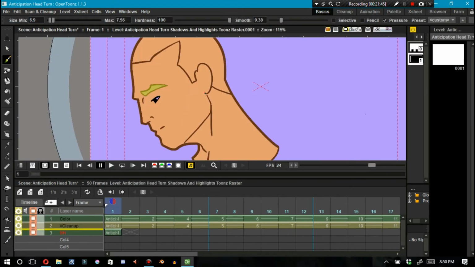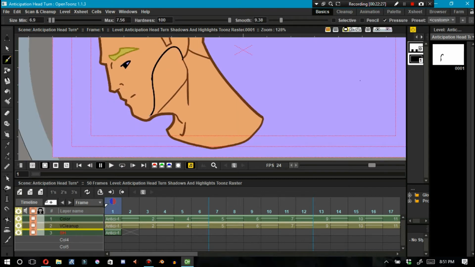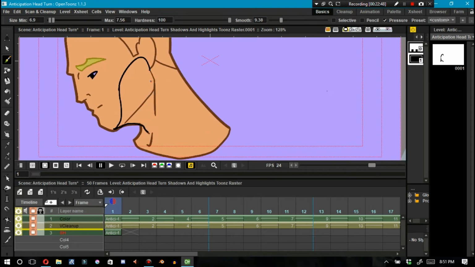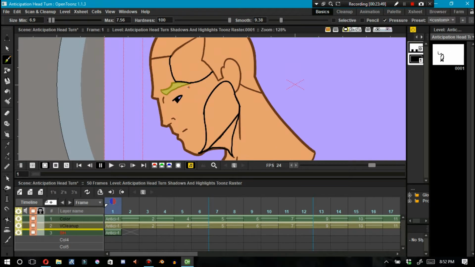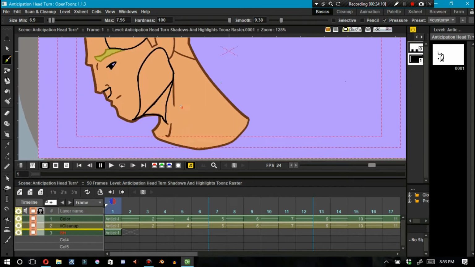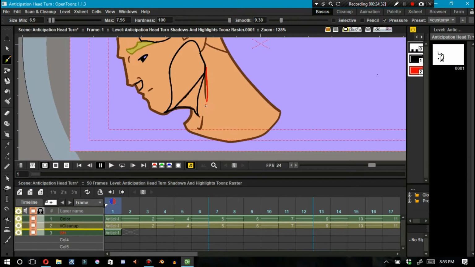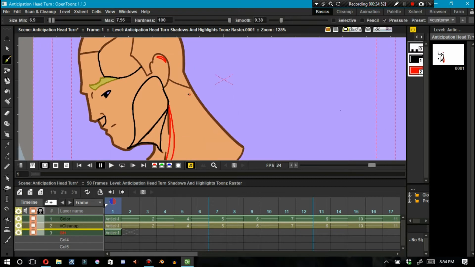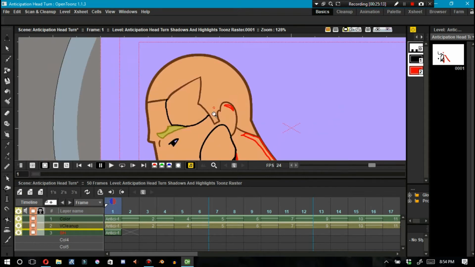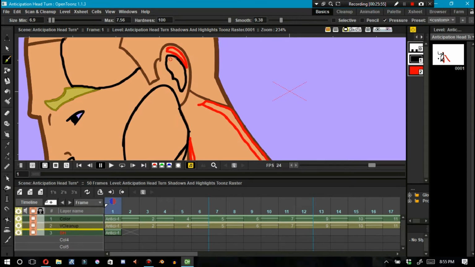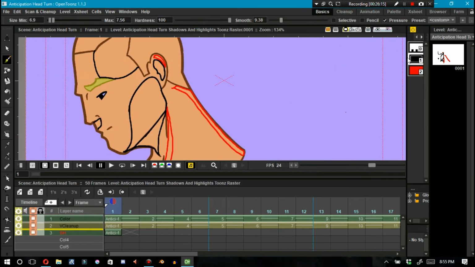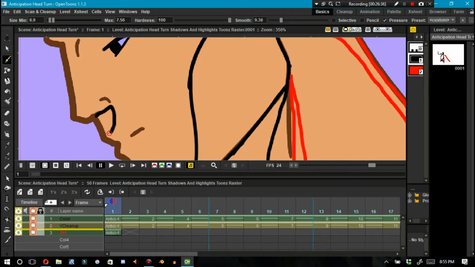Now I've gone ahead and colored my Toons raster level, and right now I'm coloring the line work on my vector level. And with these black and red lines, I'm basically drawing out what will be my shadows and highlights. Black will be my shadows, red will be my highlights. I first tried out drawing them with a raster level, but quickly realized how stupid that was, and then went back to using a vector level, devoted to just the shadows and highlights.